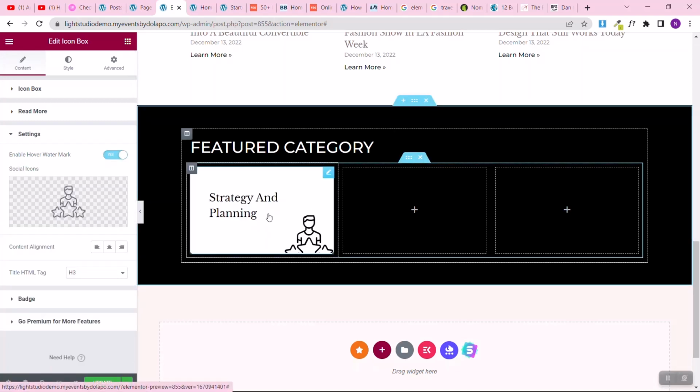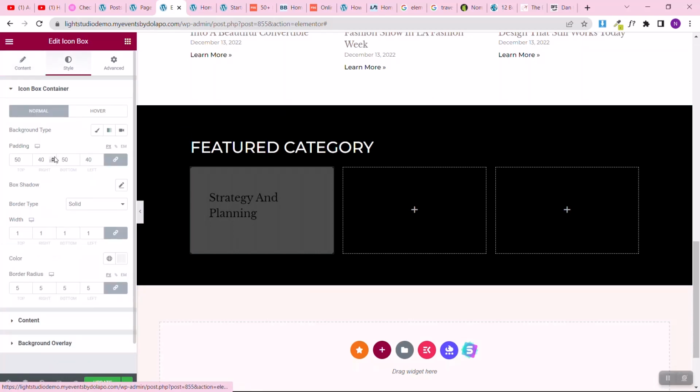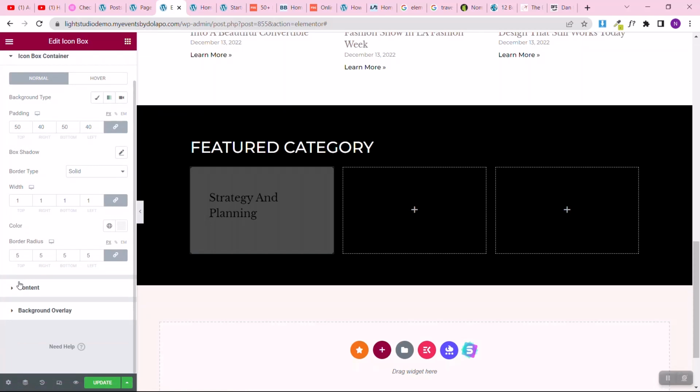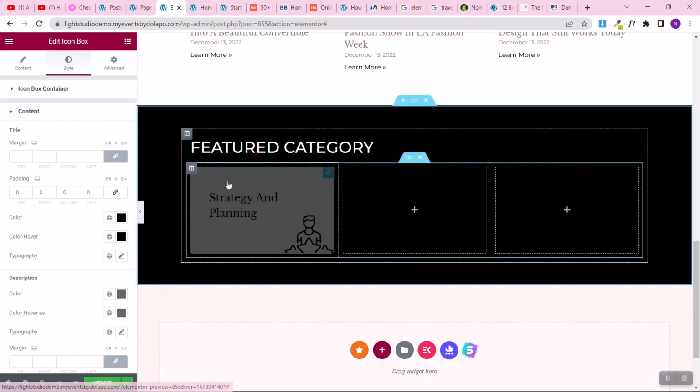Okay, so if you hover, then you can see this icon. If you like this design, you can also choose this. So here I can just close this, but I want everything to be simple here. Okay, so what I can do is just click on the style tab here, then scroll up, come to content here. Then for content, the title, which is this title you're seeing here.